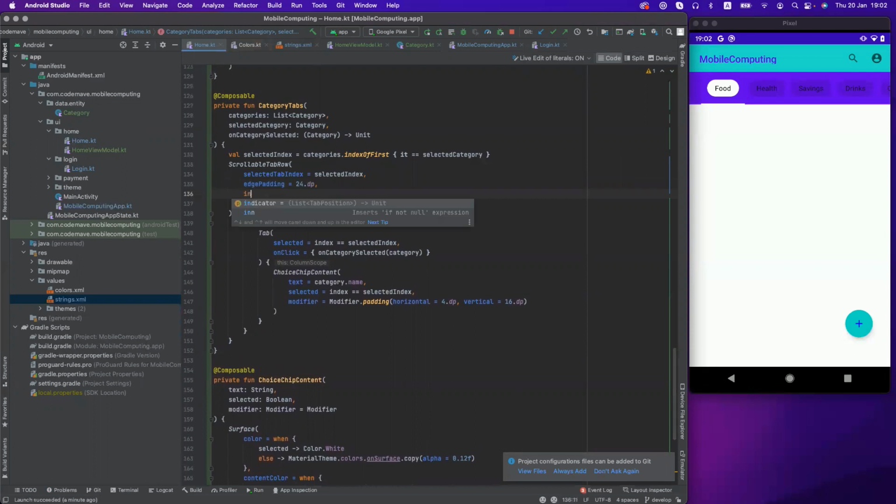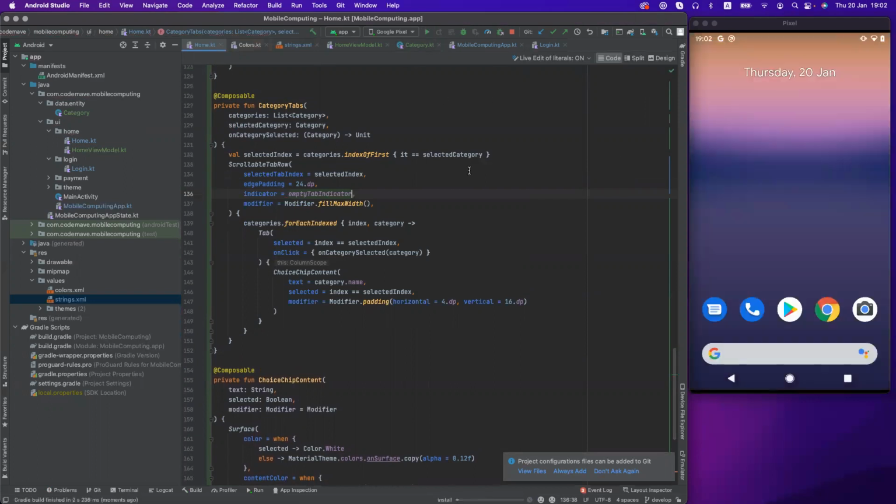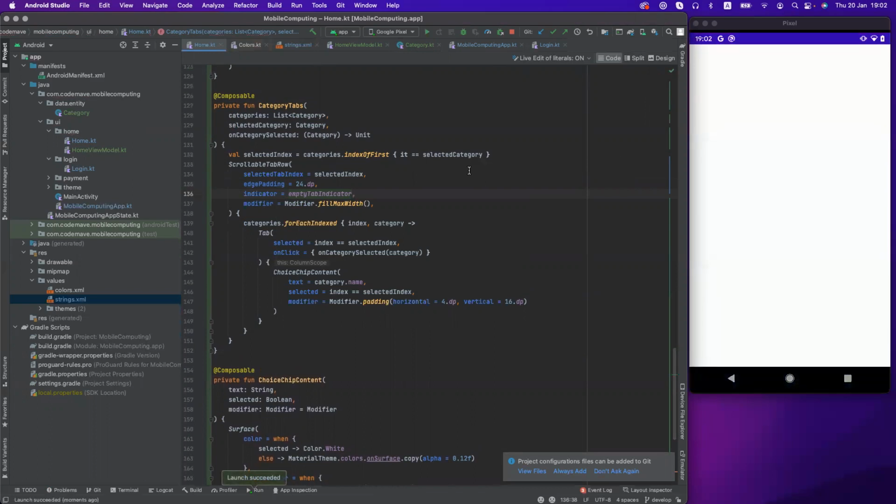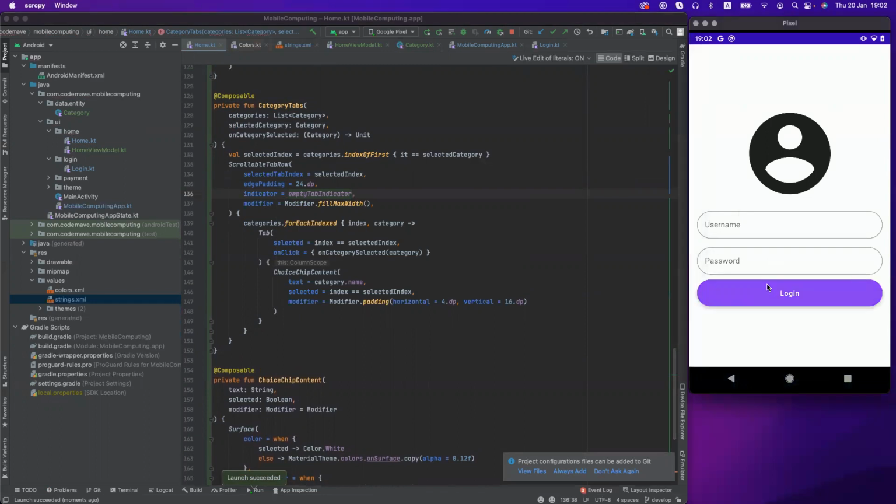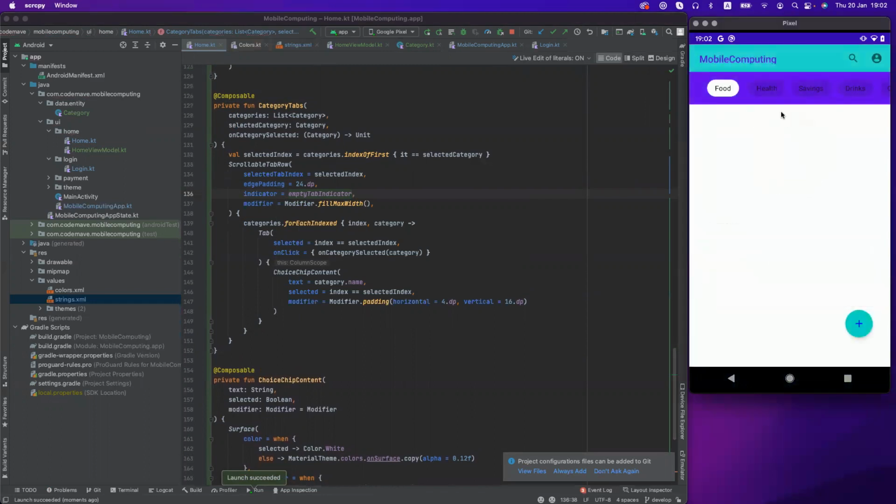And we can say indicator is equal to empty tab indicator. And when we run, log in, our tab indicator is gone. All right, and so this is our scrollable.